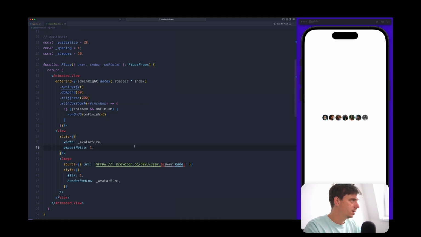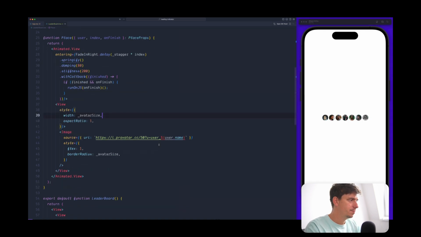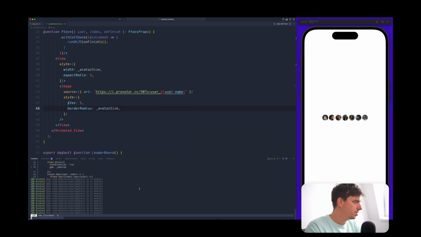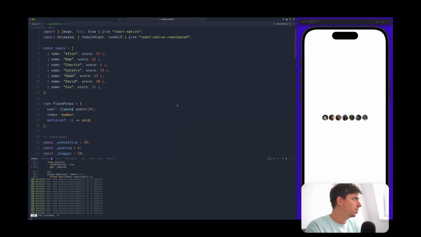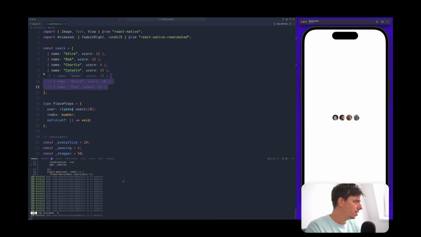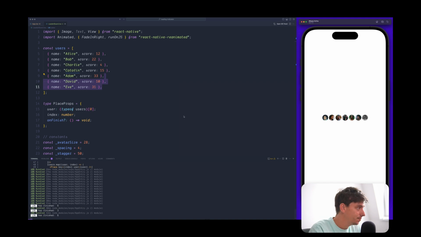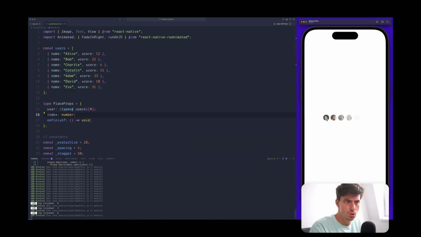Now hit save, refresh the page, and now if I open up the terminal, you'll see has finished number 6. So to ensure that everything is working, let me comment 3 different avatars and hit refresh, and now it should say 3. Great. So let me bring back those little guys as well. So now we have a callback saying, hey, the animation has finished.